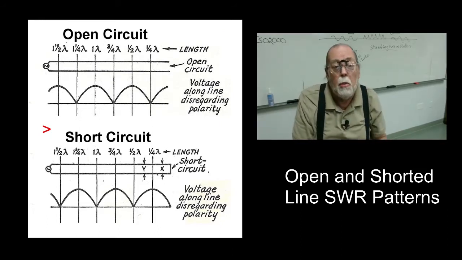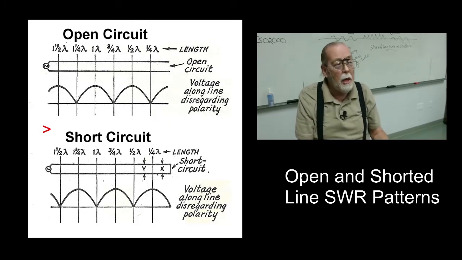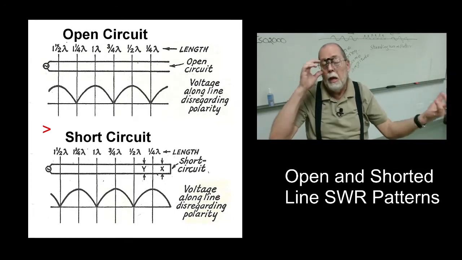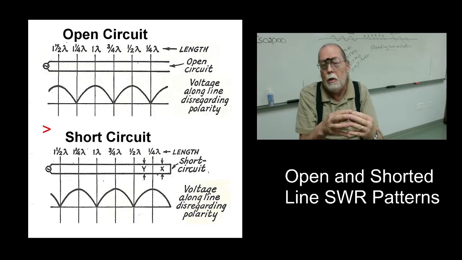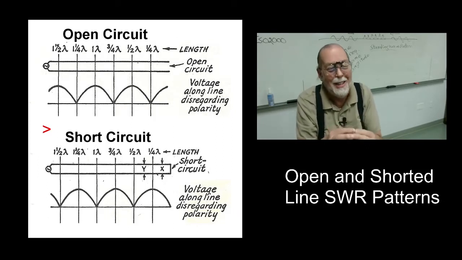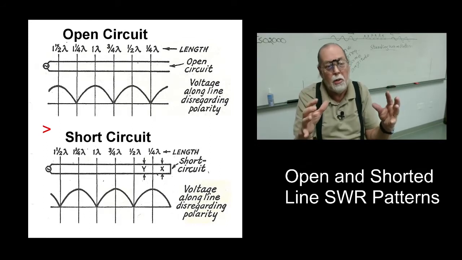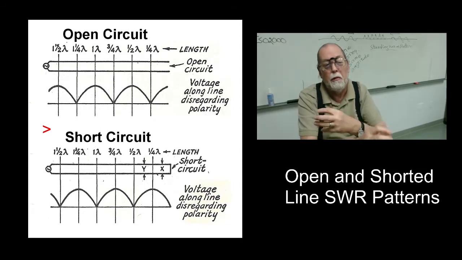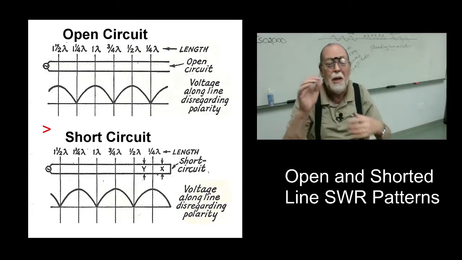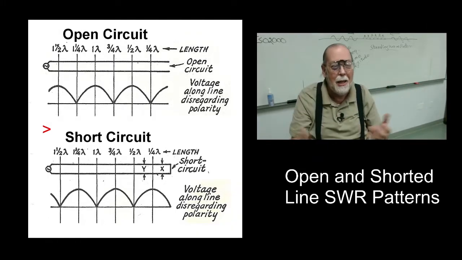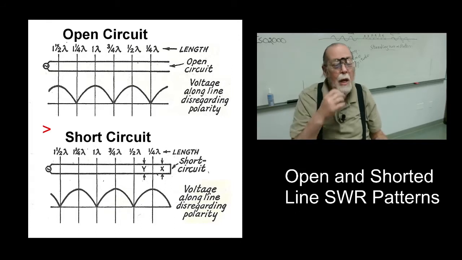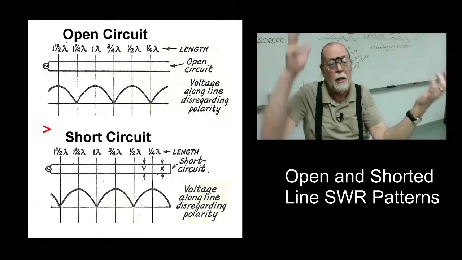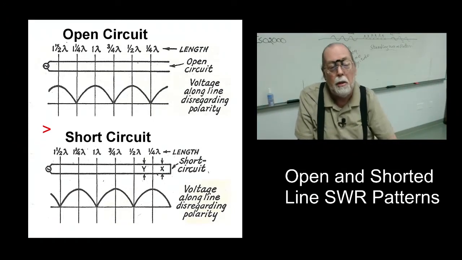This sort of thing, by the way, happens in a microwave oven. You have microwaves bouncing off the walls of the cabinet. There are places where the microwaves cancel. Those are the nodes, and the food won't cook at that spot. And then there are other places where they reinforce, and the food will overcook. So what do you do with the food? You rotate the food so that it moves through the nodes and antinodes, and it doesn't burn in one spot and not in the other. The early microwave ovens had a stirrer in the top, which would stir the microwaves and move the antinodes around. But either way, it comes out to be the same thing.